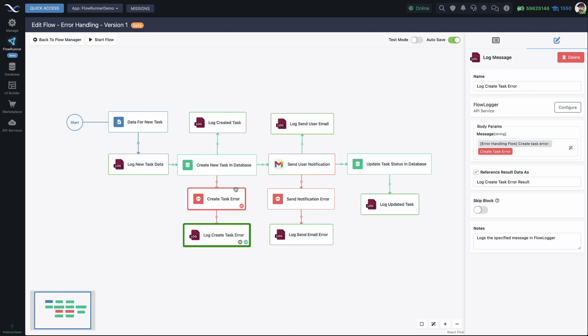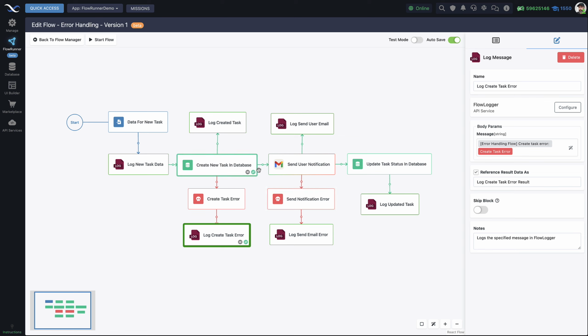And this becomes a very flexible part of your flow design, because you could have a single handle error that multiple blocks are pointing to. Because create task error has a property source, you can differentiate and know which block resulted in an error if you have more than one coming to the error handler. In this flow, this is not the case, but it is an option for you to have a single error handler that processes errors from multiple blocks.